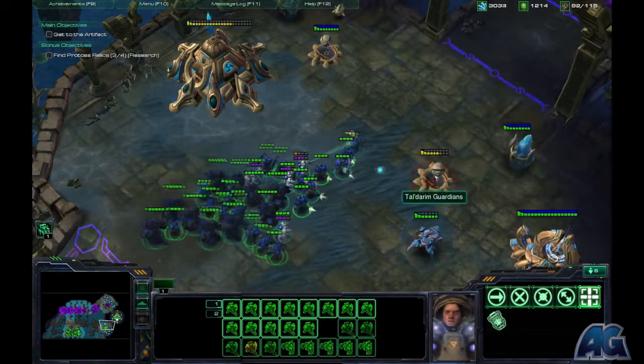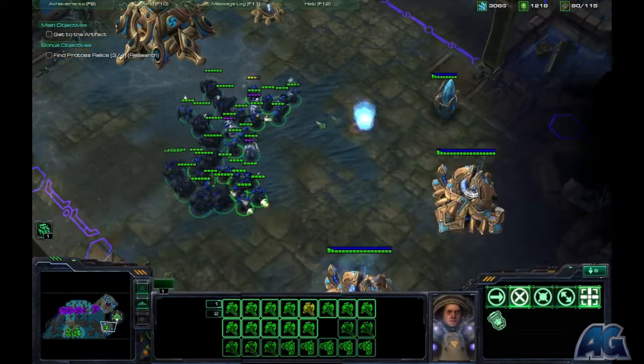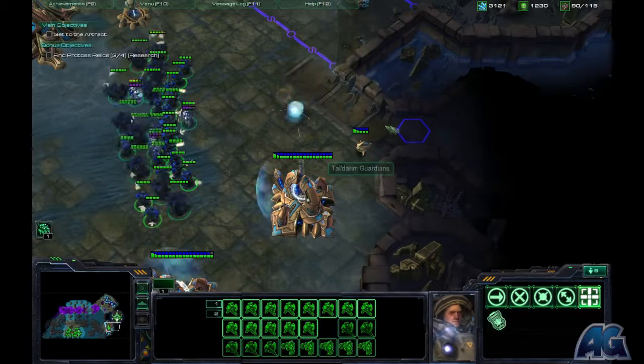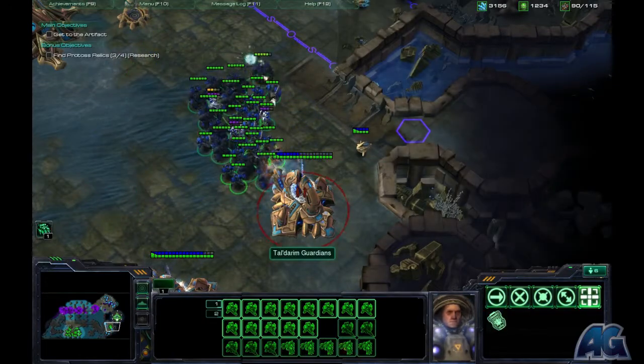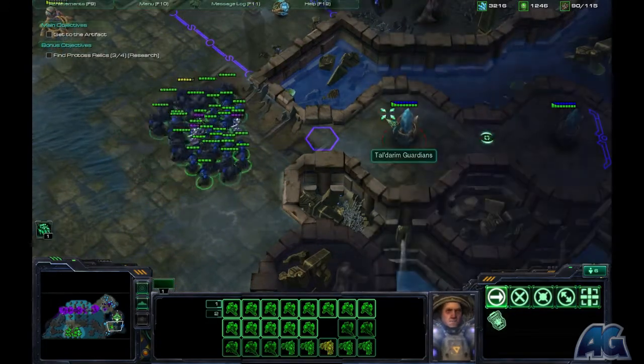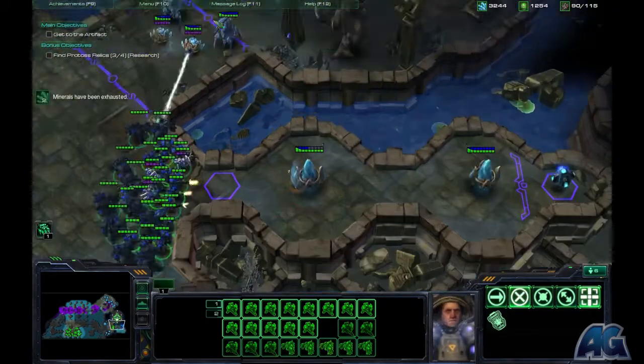And now you're making the final push. You just gotta kind of clear everything out. If you head to the right over here is where we're gonna find our final relic, which is gonna complete the bonus objective for us. Oh, that probe is protecting it. Yeah, he doesn't stand much of a chance.